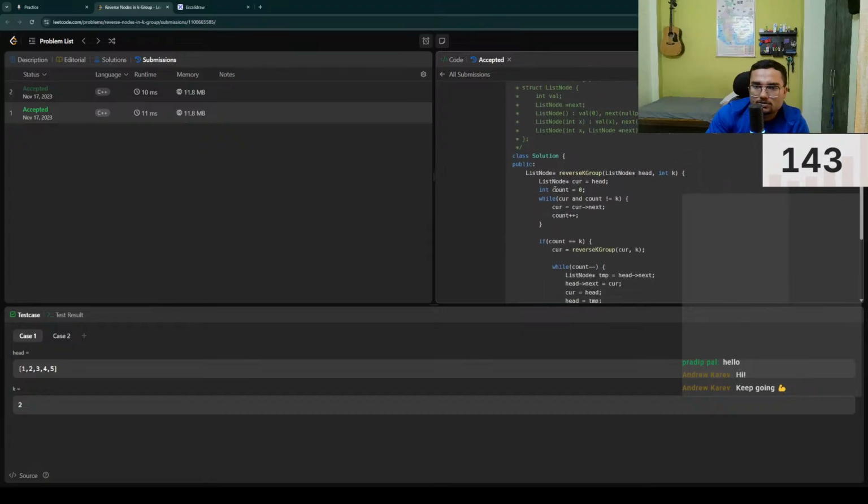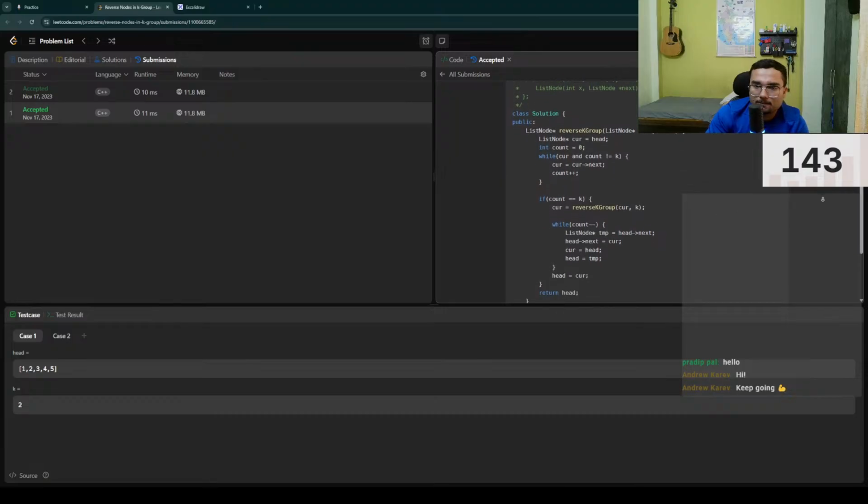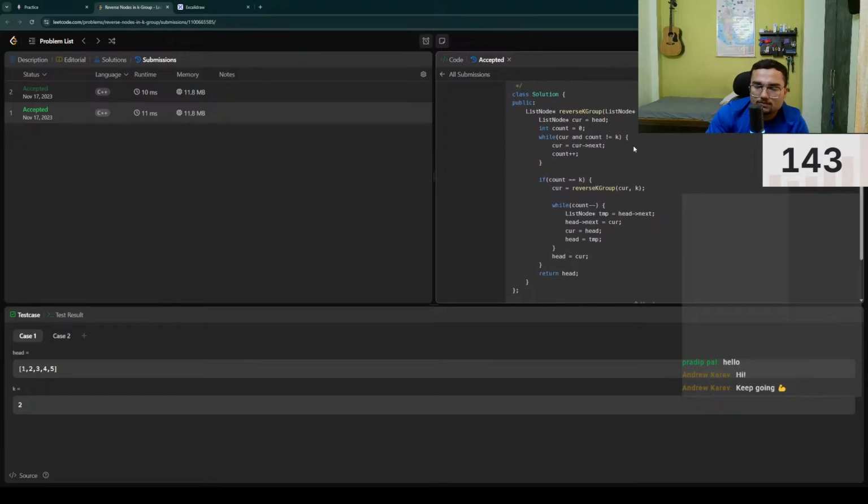Current is head, count is 0. While current and count not equals k, current equals current next, count plus plus. Current equals count not equals k, current equals current next, count plus plus. Okay.